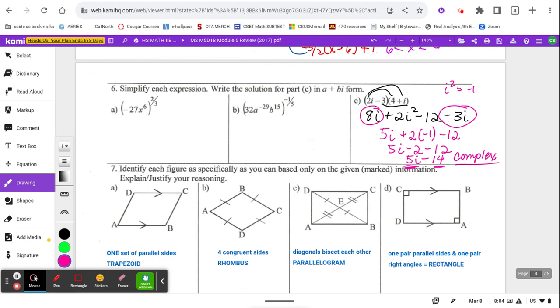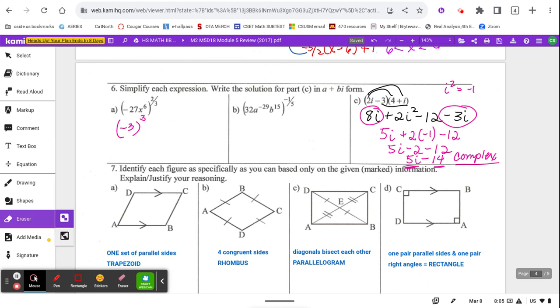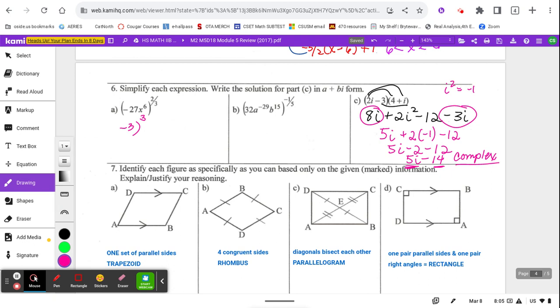Tehani's style is using a fractional exponent. So we take the 27 and we convert it into a power of 3. So 3 times 3 times 3 makes 27. Negative 3 times negative 3 times negative 3 makes negative 27, right? So we're going to convert that into a base with a power. And then the x to the 6th stays x to the 6th.